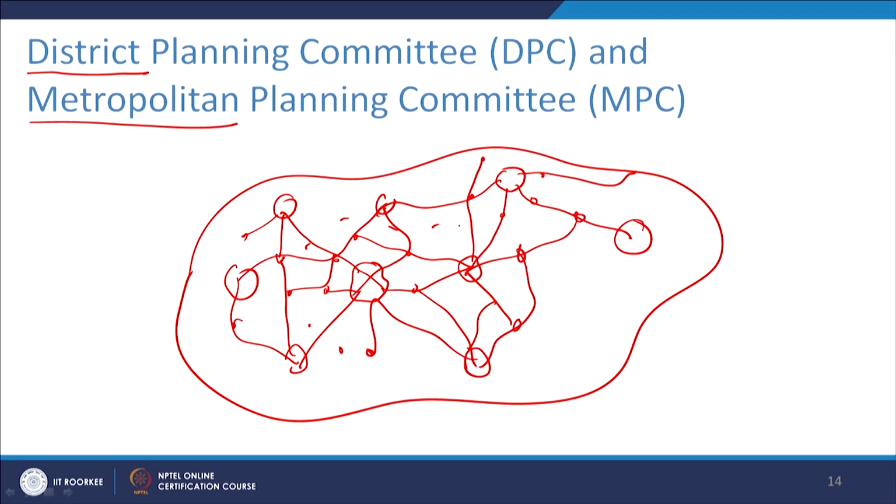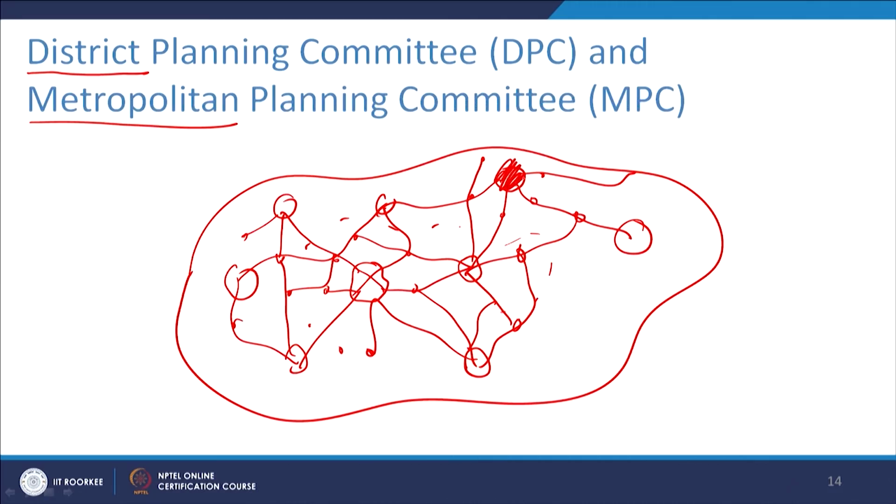So, these are small rural areas surrounding the urban areas. Now, my question is, if it is asked to you how to plan an overall district, is it possible to integrate all the urban local bodies and all the rural local bodies by one particular local body? The answer is no, because a particular local body which is here or which is here cannot make a plan for the whole district.